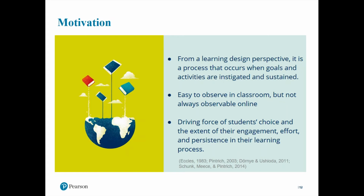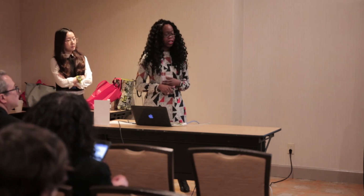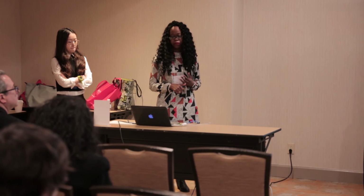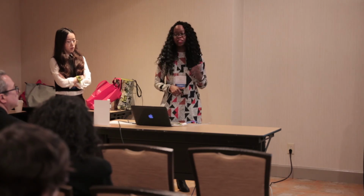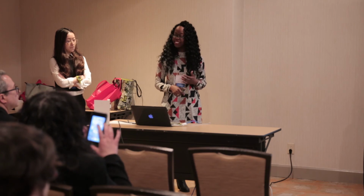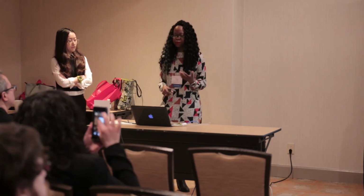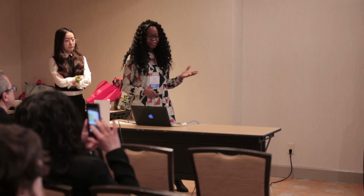And our LDPs are based on a synthesis of applied research basics. LDPs help provide a point of view for all stakeholders during the design process, and they also serve as solid reference points for targeted aspects of how people learn. For today, I'll be focusing solely on motivation, but if you go to our website, we do have other ones such as metacognition, goal setting, assessment, mobile learning, supporting feedback, cognitive load, and many more.